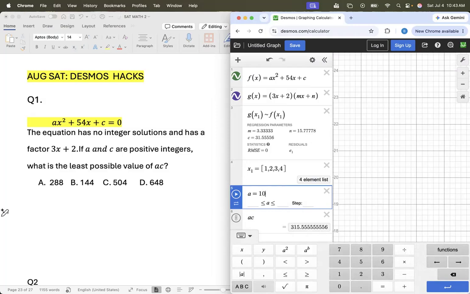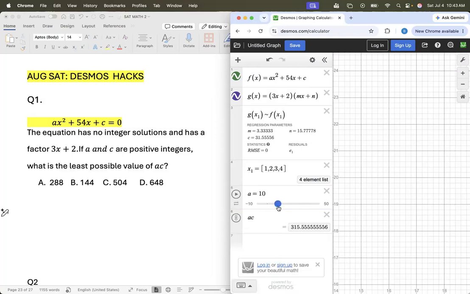So let's make this 10. So now I got to get to 288. You keep on doing that. Let's make this 6. I get 200. So it's close to that area. I keep on moving it and I get 288. 288, what is C? C is an integer, 32. And A is an integer, 9. Even M and N are all integers. This is what tells you that this is your first number.